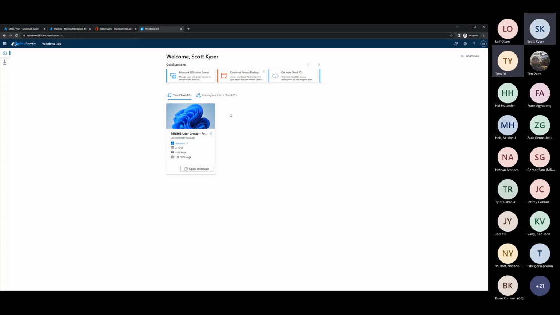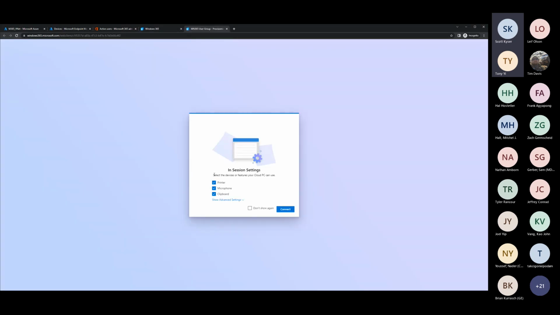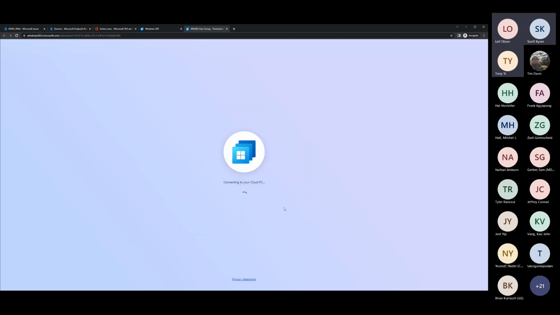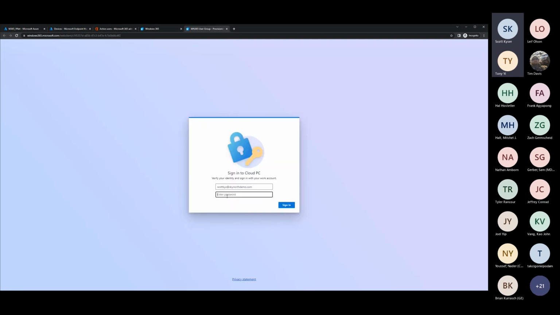Same clients. Exactly. You have alternative options to restart, to rename, to troubleshoot, to get the system info of that device. And then if you want to log into it, we're going to click open in browser. It's going to ask what we want to allow to be connected with my local PC. I don't want a printer. I don't want the microphone. Maybe you don't want the clipboard. You can control this through GPO because this is a domain-joined machine. There are ways to disable this, and you can do that in Intune too, Endpoint Manager. Yep, or in Intune. And then we're going to open the machine and it's going to log me in.